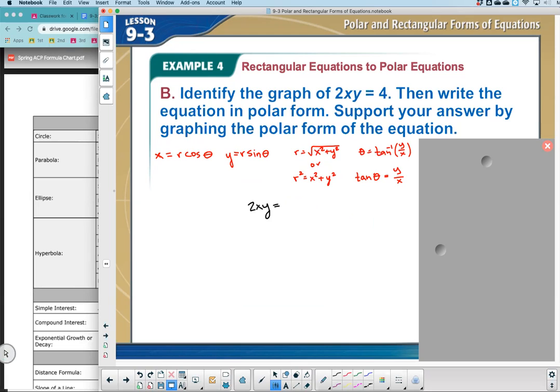So now I'm going to look at the equation 2xy equals 4. This one, we can actually do a little algebra. I don't understand why they wrote it this way. You have a 2 multiplying and a 4 on the other side. How do you get rid of a 2 that's multiplying? It's the opposite operation. Divide. Okay, so we don't know yet whether I need to isolate the x or y, but I can simplify the equation by just saying x times y equals 2.